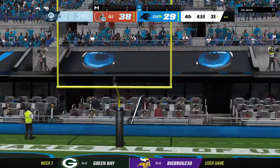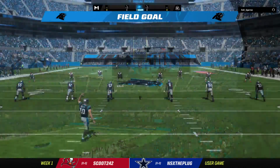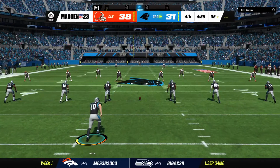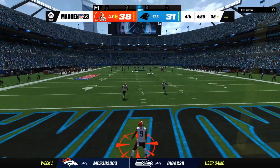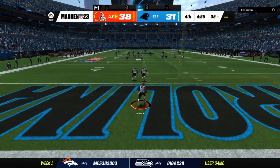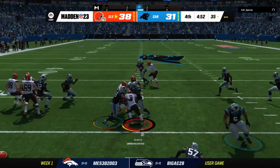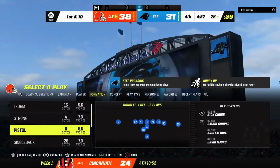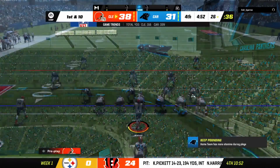Gonzalez's kick is good. And this is back down to a 7-point game. All right, so they needed 2 scores to get back in the game. The field goal there, maybe not exactly what they wanted, but the necessary first step. There's still time remaining, and there's enough time to get it done. They've got to get at the least a 3-and-out here to get the ball back, preferably a takeaway. And they'll get him down right around the 25, actually the 26 officially, so a net gain of 1 there.